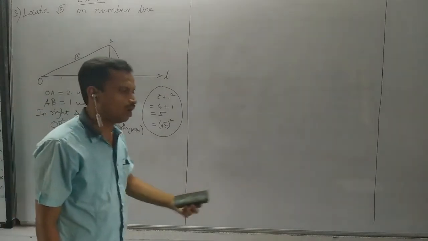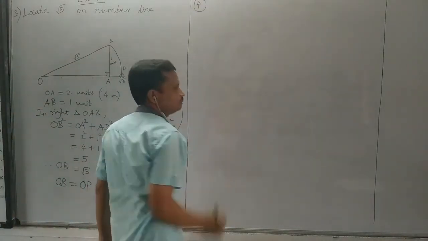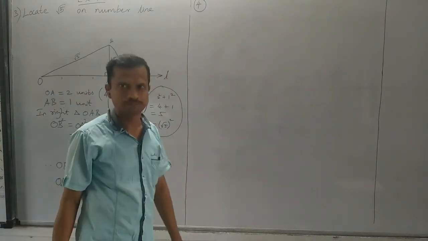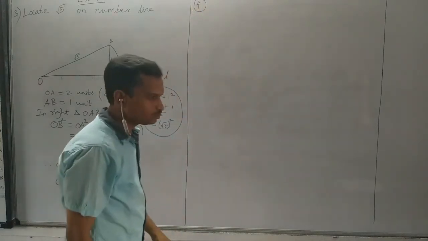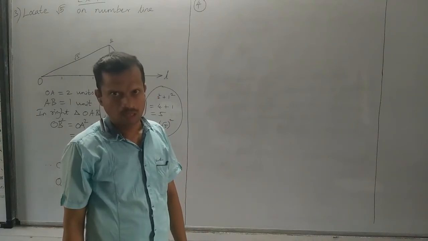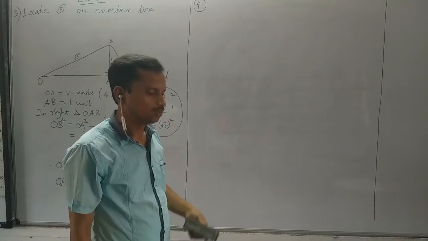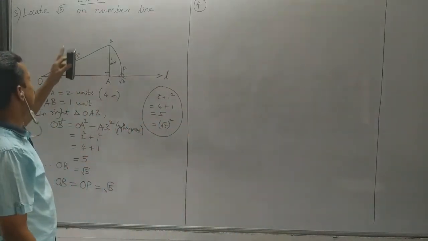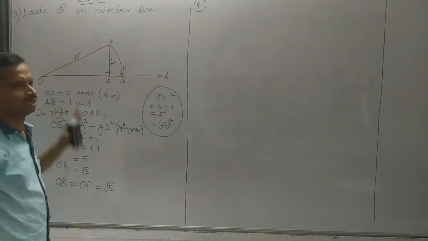Okay. Now the last question, the fourth question. You see what is given? A classroom activity is given. So it's an activity. Okay. And now, what is the question? You have to construct a square root spiral. This is nothing but how we constructed locating the points root 2, root 3, root 5.